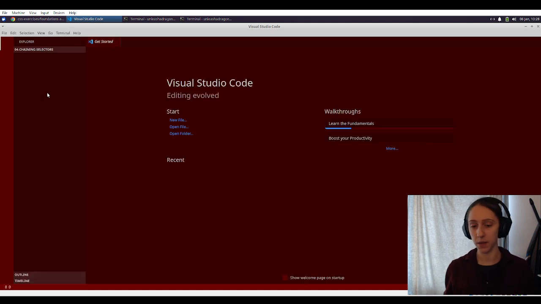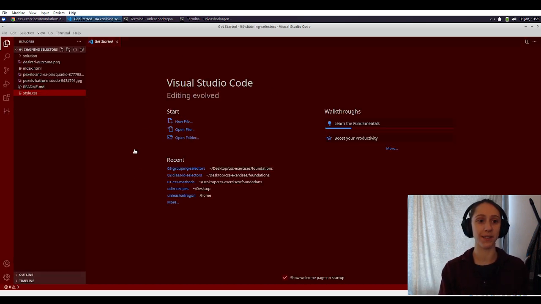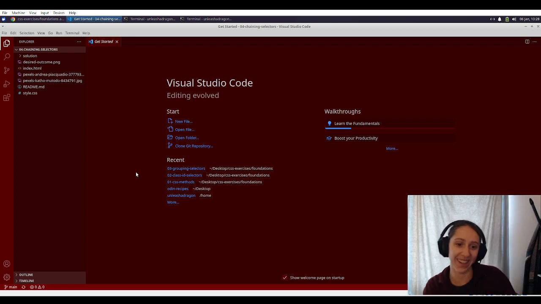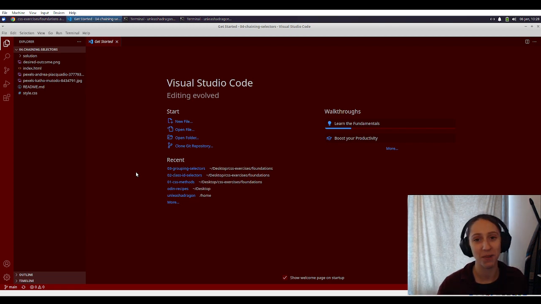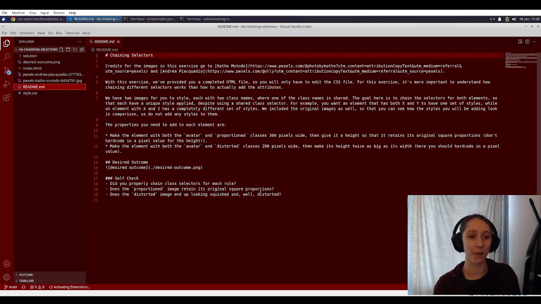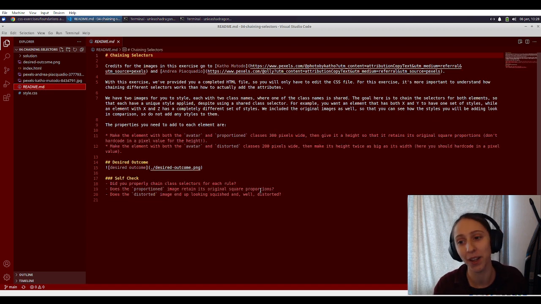Also, if anyone has suggestions for my style, I just picked red because it's kind of my favorite. I like it. But if it's annoying and anyone's like, oh my goodness, please, my eyes, just let me know and I can change it back to the regular default dark theme. Because I know that red is not for everybody. It just is one of my favorite colors, so it's what I chose. But I'm more than happy to change it.